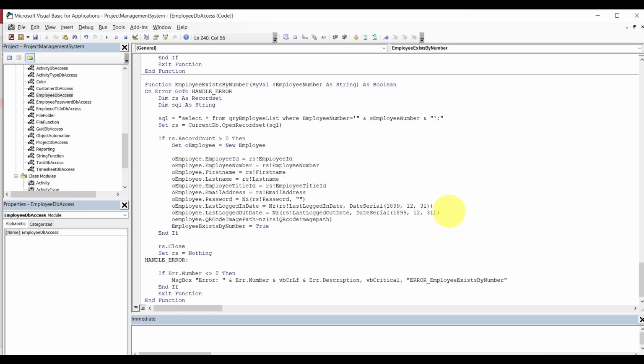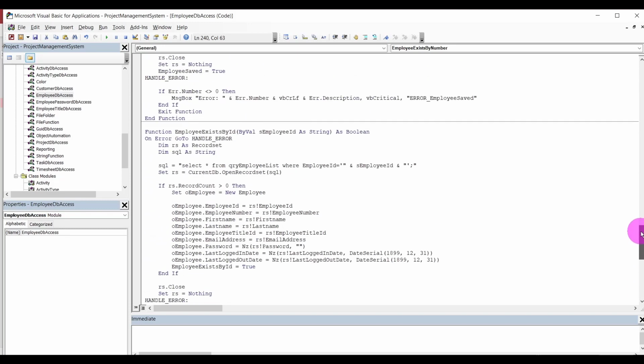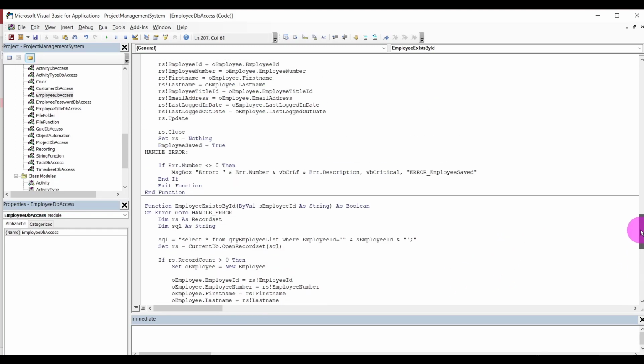Image path, just like that. Alright, and then I'm just going to copy just that portion. Scoot up. Employee QR equals. See there? That's why I scoot up.